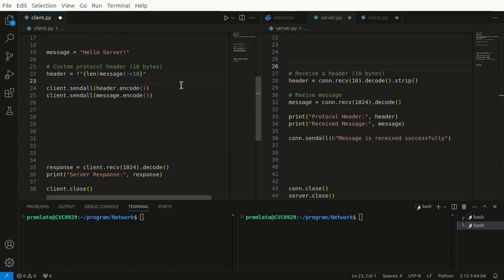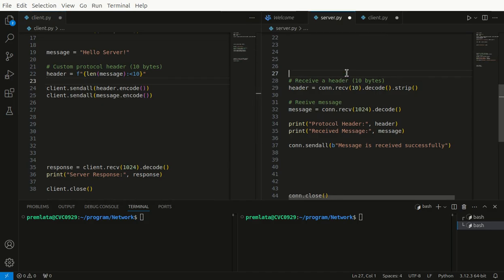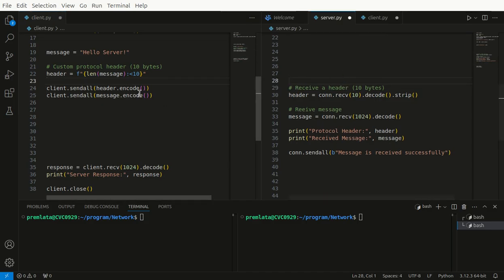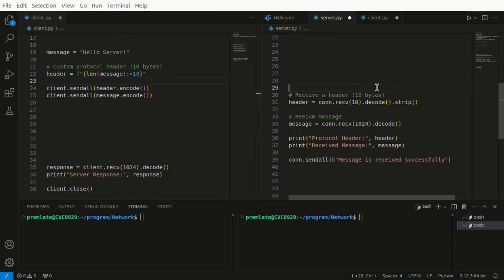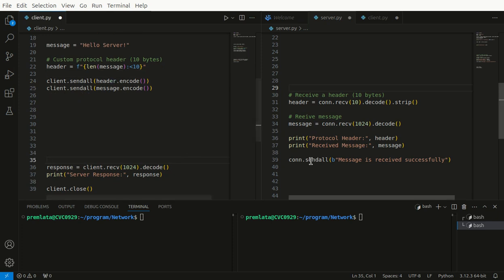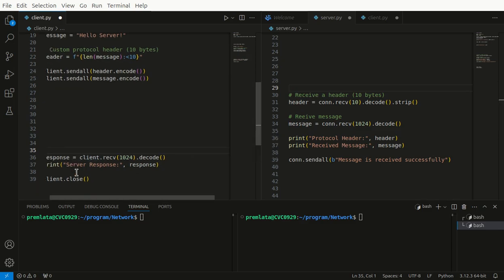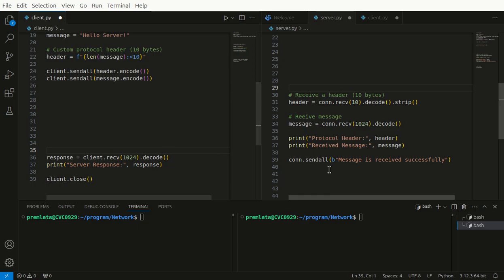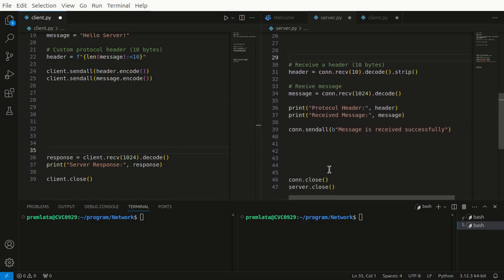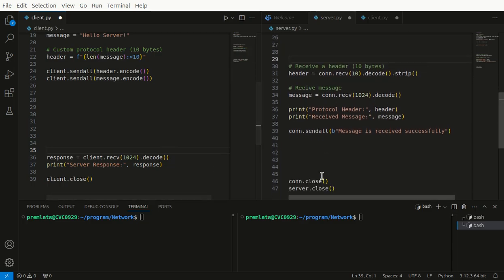The client sends the message, it is received in the header, and the server also sends back a message. It is received successfully by the client, which says server response, I got this, and it closes the connection. Then the server also closes the connection.